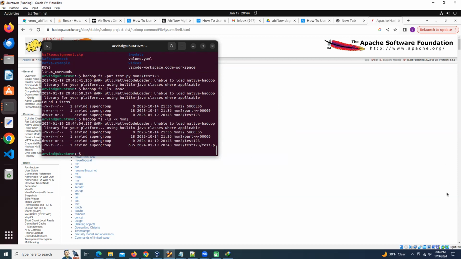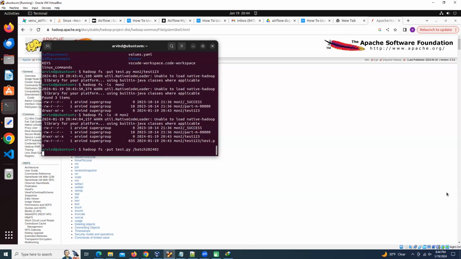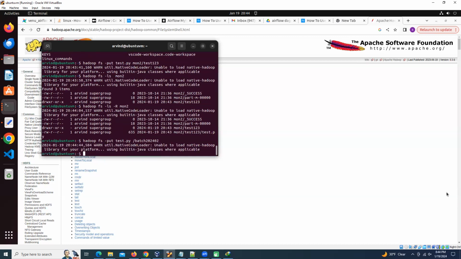Okay. So first we have seen, suppose you have Hadoop FS -put this test.py file. I'm going to write into batch 2024. I'm copying the file.